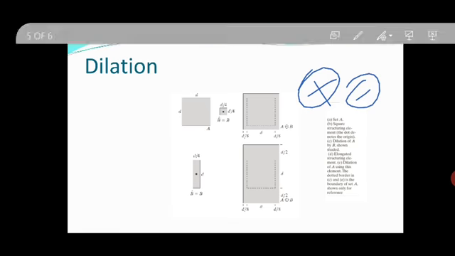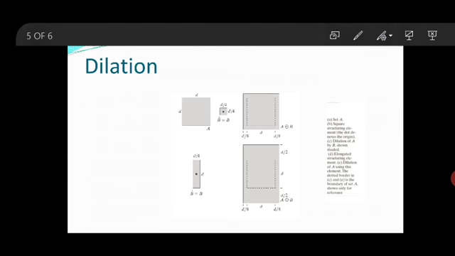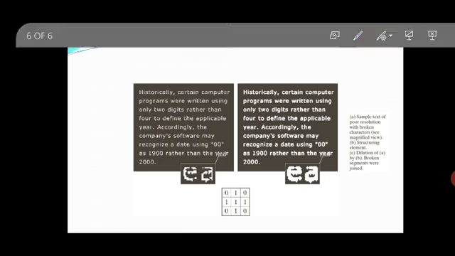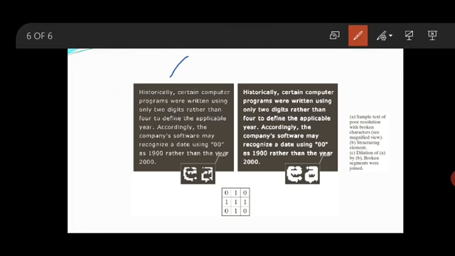Now when I compare the applications with respect to erosion and dilation, hope you can see it is very clear. I told you thinning and thickening. You can see the first image looks like this one. I hope you can see the size of the fonts and what fonts are visible on a paper.